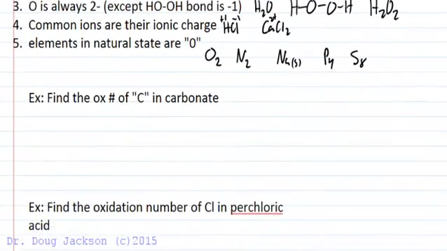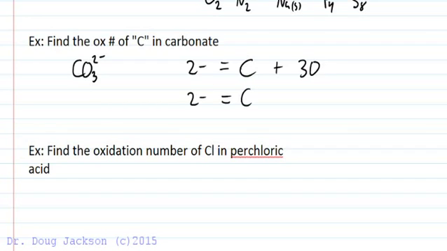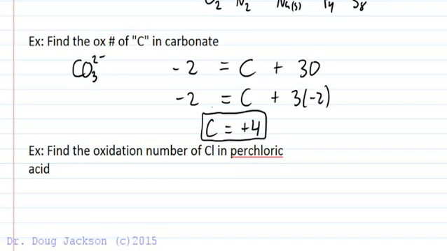So let's look at a couple of examples, that's the best way to learn these. If we find the oxidation number of carbon in carbonate, we know that carbonate is CO3 two minus. So the way we do this is we say, well the charge overall is two minus, and that's going to be equal to carbon plus three oxygens. Our rule says oxygen is always negative two, so we're more like an algebra equation here, minus two. Oxygen is always minus two, so three times minus two. And if we solve here, putting carbon on the left side, we can minus six plus six to both sides to balance this out, so negative two plus six would be plus four for carbon in carbonate. So the oxidation number is plus four.